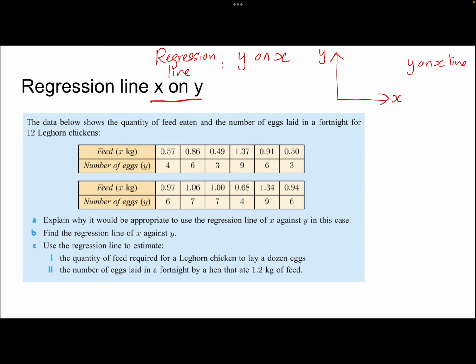Today we're going to talk about what if we swap the variables. What if we have this variable to be x and the independent variable to be y? Is it possible to do that? Now we're going to come down to the bottom of this. I'm just going to show you one example. This is obviously taken from the Hayes textbook, but I felt this is a great example to showcase why we could also use the regression line x on y, and it really comes down to the context of the question.